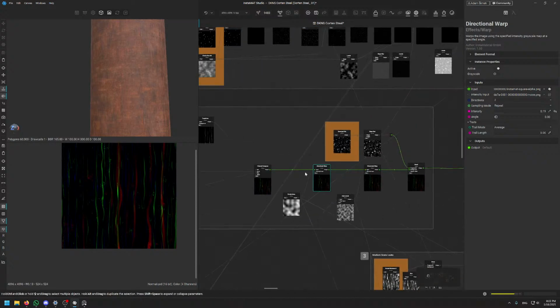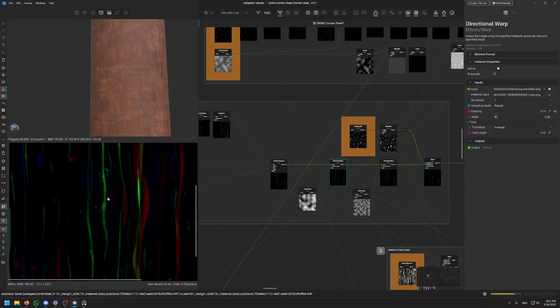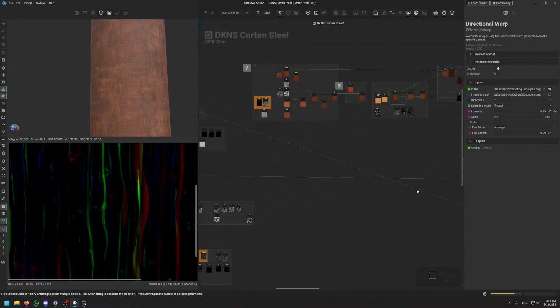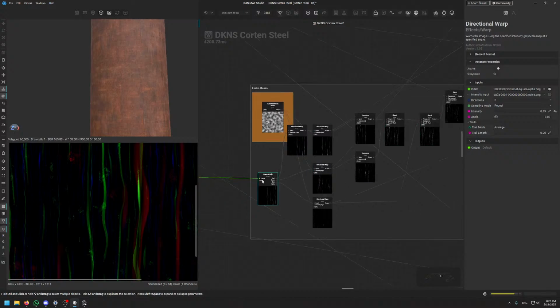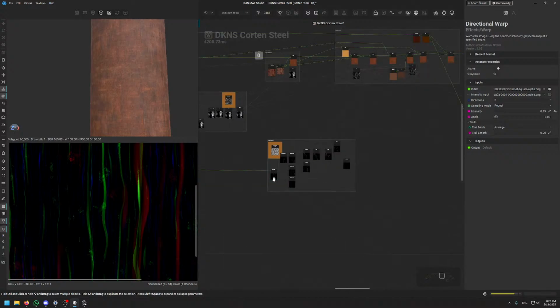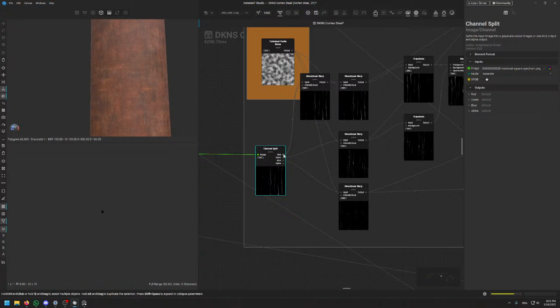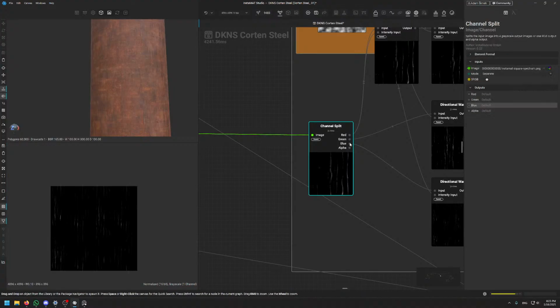So one problem might be that you don't really get to see what you're doing because you get this weird preview. So you have to reconvert it somewhere back into some black and white textures. So we are doing this here. You first channel compose it, and then you channel split it or decompose it, if you will.